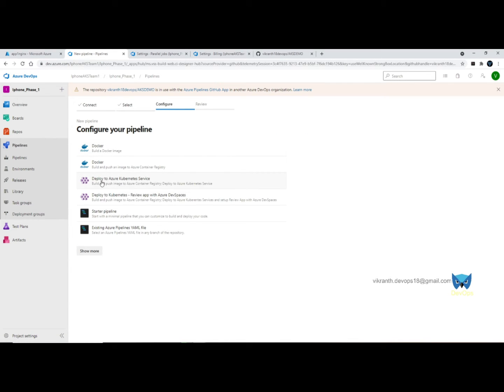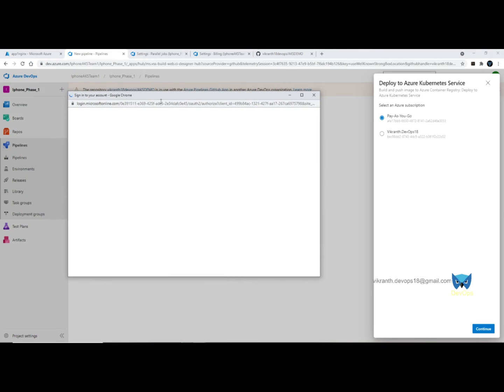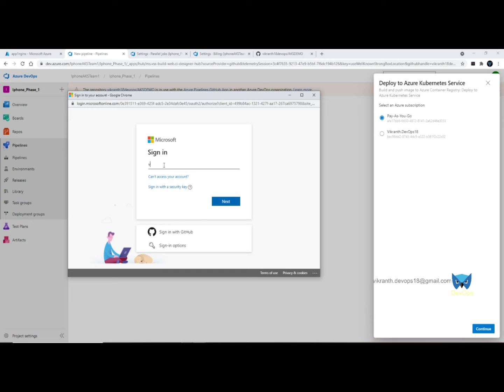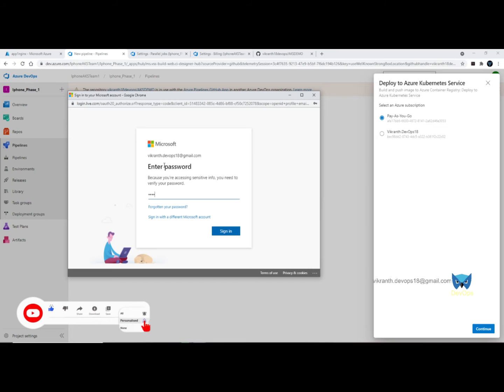Now we need to select deploy to Azure Kubernetes Service. Click on continue, and we need to authenticate. Provide the password.